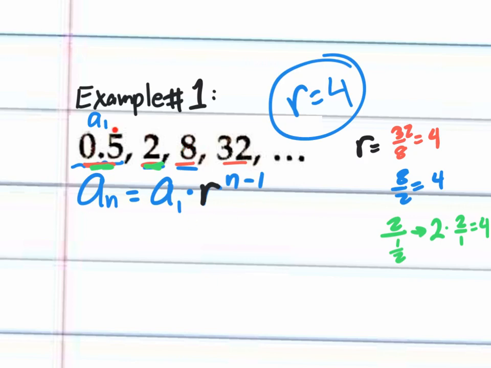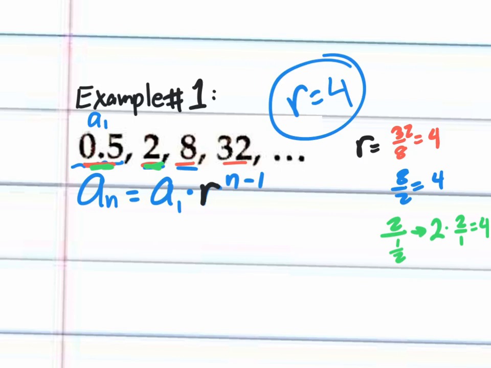Why? Because what's the first number on your list? It's a sub 1, so that's how you start the formula. A sub 1 is the first thing in your formula. What happens from one number to the next? You have to multiply by the common ratio, so that's why we multiply by the common ratio. The only tricky part in memorizing is that you have to put the power of n minus 1. This is a power of this base, which happens to be the common ratio.